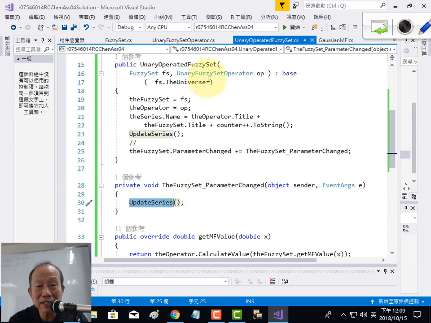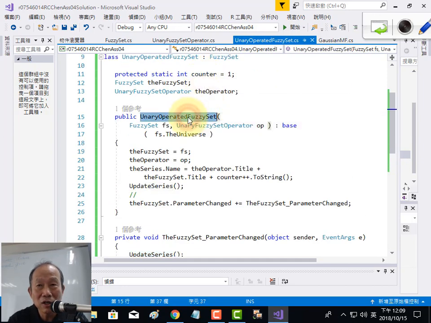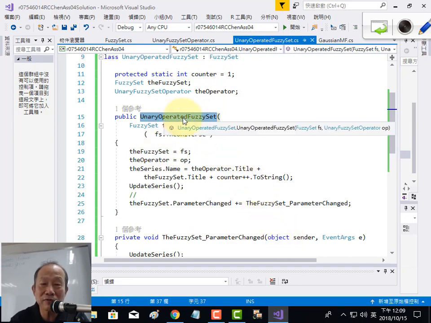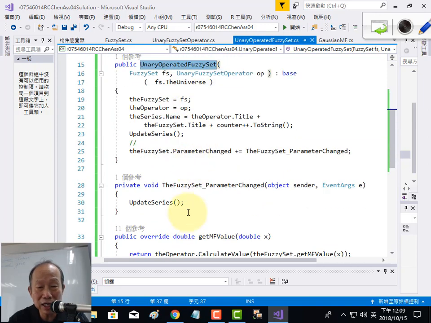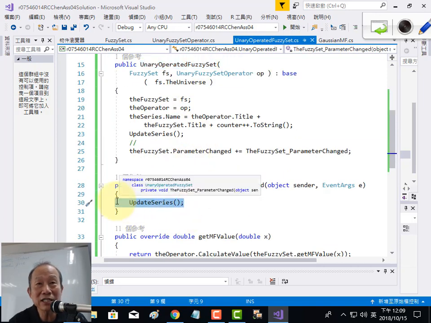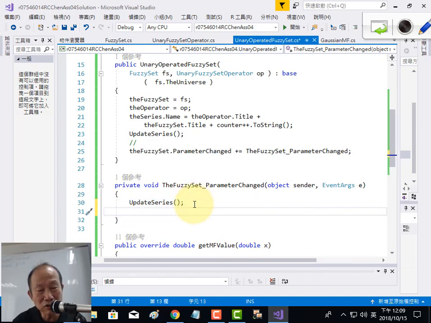But how about myself? Probably some other guy depends on me, another unary operator depends on this unary operator set. Right now I update myself, but I need to trigger the event for others. So it's not enough. It's just one level. So right here, I need to trigger the event.